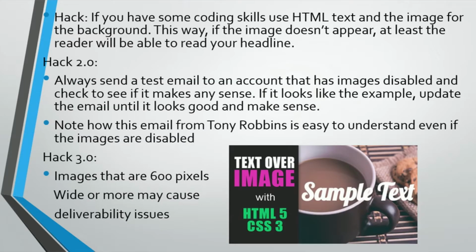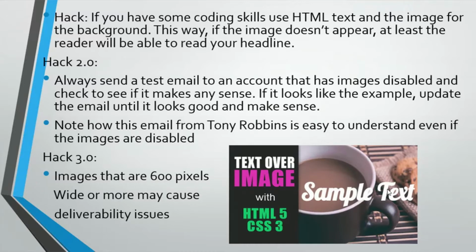So just a few hacks or tricks for you guys. If you have even minimal coding skills, I want you guys to try and do a text overlay over some of your images and just again run a test, see how it looks, if your words are coming through. And basically what we're talking about is just typing or using your HTML to put some words over the image. So let's say this image was disabled, you'd still get the text coming through, which would again reinforce the value or the point of the email as soon as possible when that person opens it.